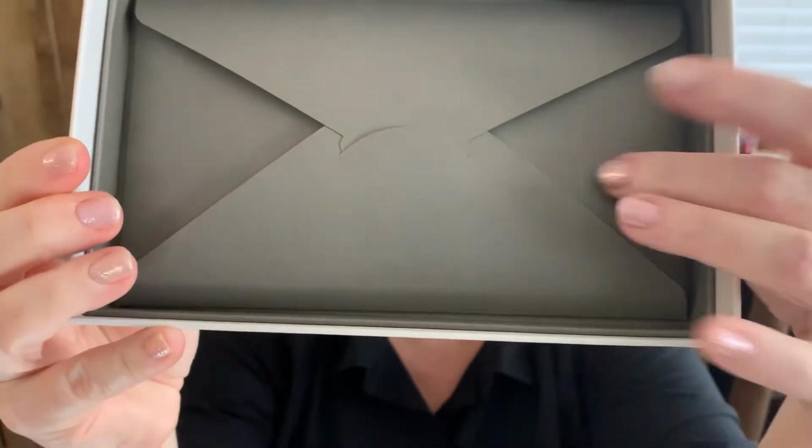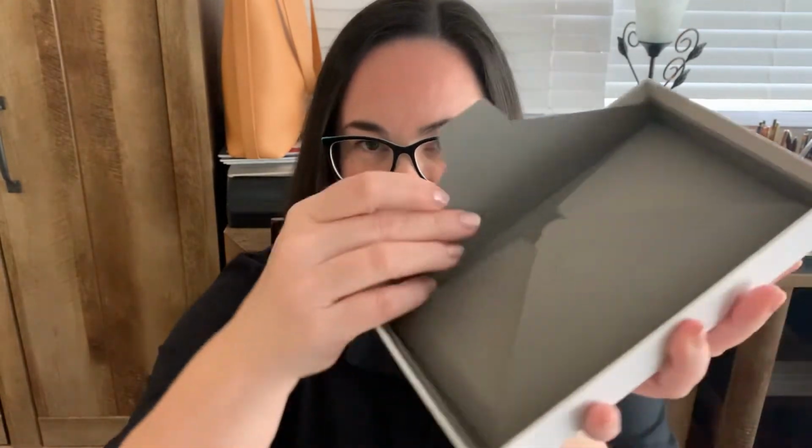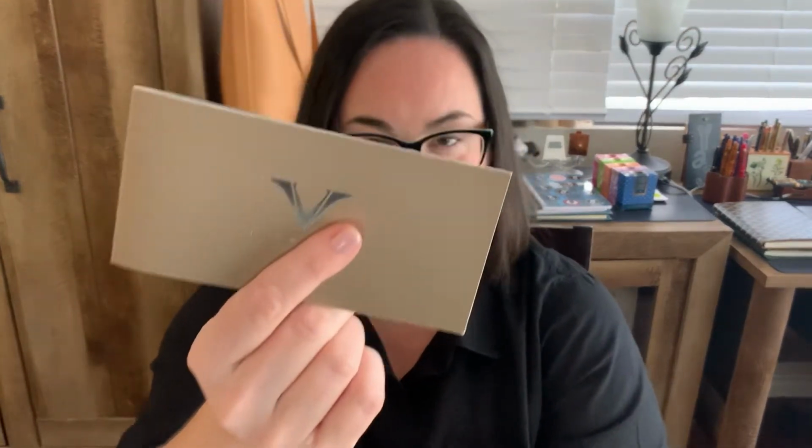Something different that they're doing that I noticed, and I hadn't noticed this before with any of the other Visconti Van Gogh pens, is that you know how your pens come with the literature? Well, this one does, but it's at the top of the box in an envelope that's stuck to the interior. Kind of nice, because sometimes when you open up these pens, it feels like the stuff flies out everywhere, right? So let's open this up. And this is what comes inside of that.